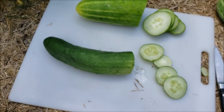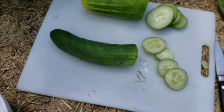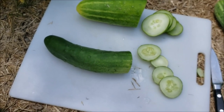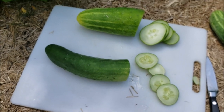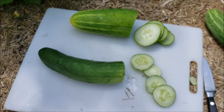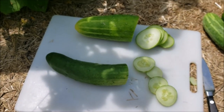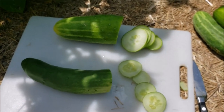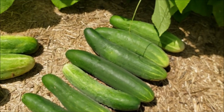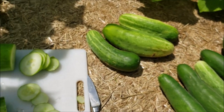I feel like the flavor is very similar. It's just the juiciness difference and the texture of the skin that seems to be the major differences between the two. So, I prefer the Ukrainian slicing cucumbers for the juiciness, but they're both very good, and I kind of like that I have two growing at once, so that since I don't have a lot of the Ukrainian slicing cucumbers right now, I have a lot of the swing cucumbers that I was able to harvest, so it's nice having two varieties.